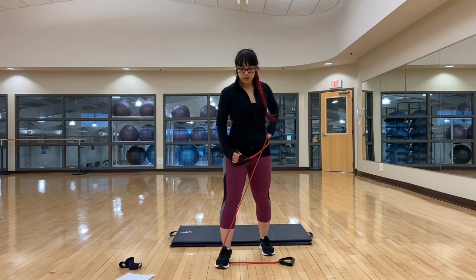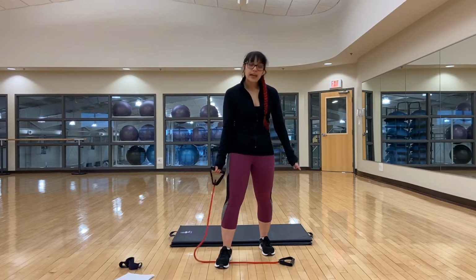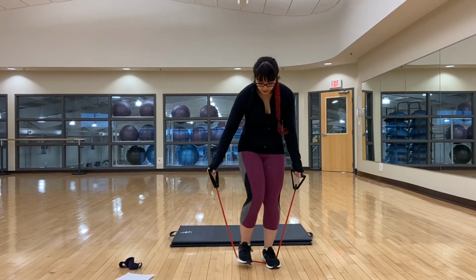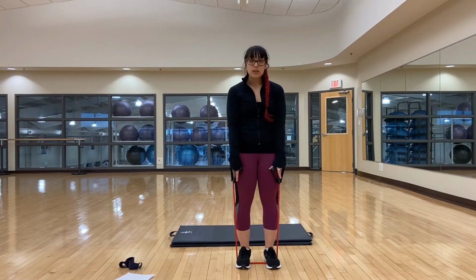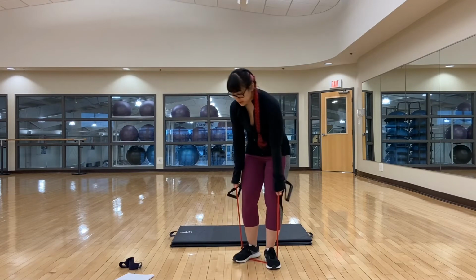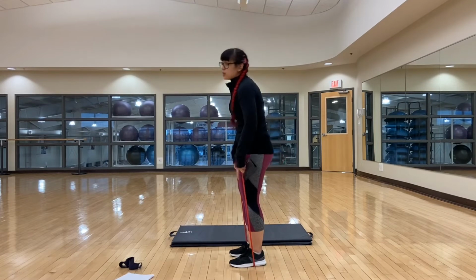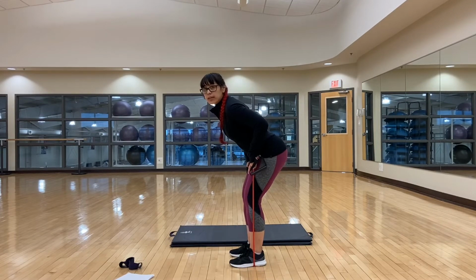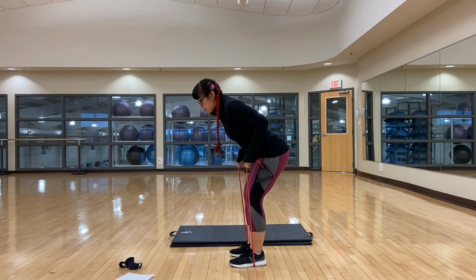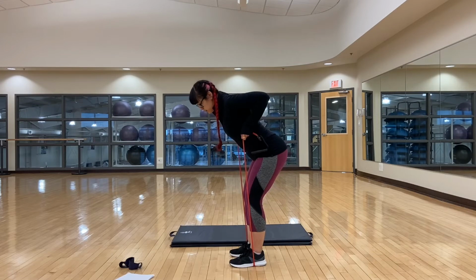Counting those reps, resting when you need it. If this does not feel good for you, you can always switch to just a basic bent over row. Both feet on that band, grabbing lower down if you need it. If you notice, this is very similar to our deadlift. So our bum comes back, we're hinging from the hips, not with the back. Hands down beside our knees, palms facing inwards, bringing those hands up to chest and back.